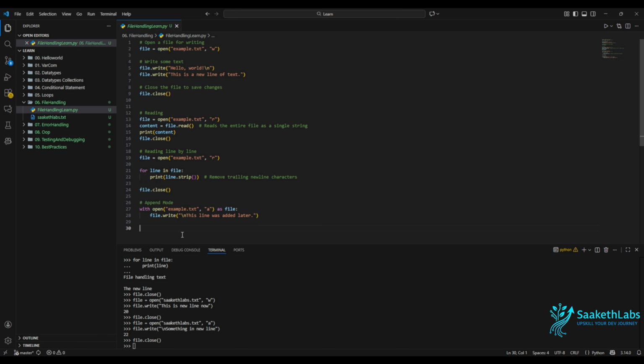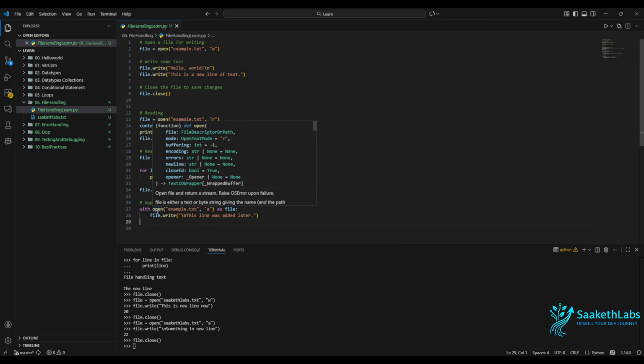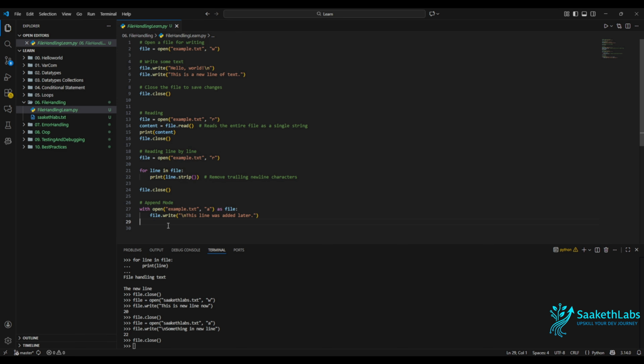There is an alternative method in which the resources that we open will automatically get closed. That is the with syntax. Here you can see I've just opened the file, whereas I haven't closed the file at all. When you use the with syntax, the resources that are opened using with will automatically get closed. So let me try to run this with syntax.